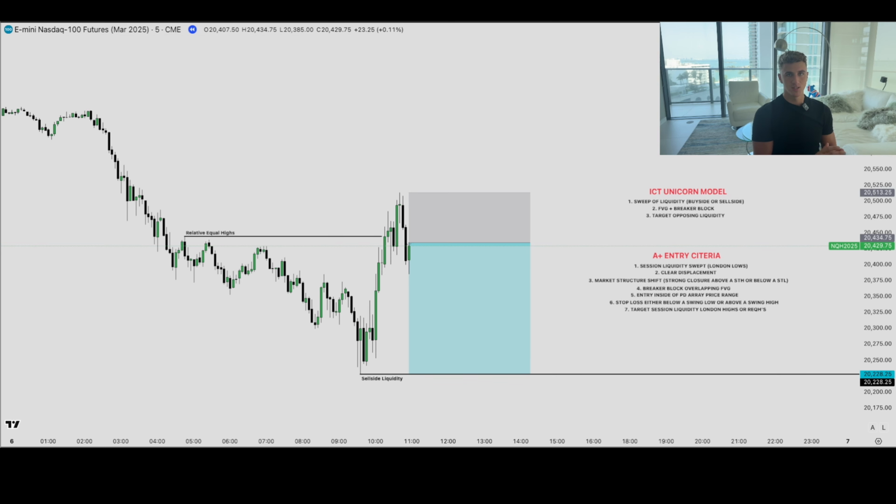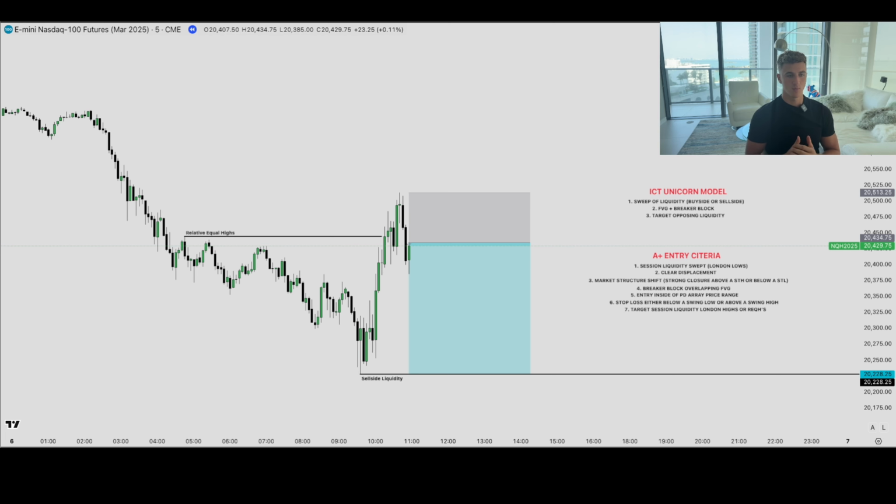Session liquidity literally means different types of sessions. So this can be Asia session, New York session, London session. And you want to find the highest high and the lowest low inside of these sessions. And these will be your session liquidity areas. So for example, find the lowest low in London, that's going to be your London low. Find the highest high in Asia, that's going to be your Asia high. Okay, so hopefully this makes sense.